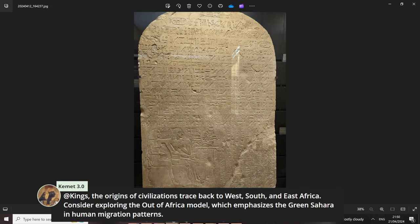We already know, we have that kind of evidence of, for instance, the ancient Egyptians venerating the West African crocodile. In particular, the Crocodylus suchus, which is the one that you find in the temples of Sobek and Kom Ombo and these various places. There's clear evidence of consistent movement.